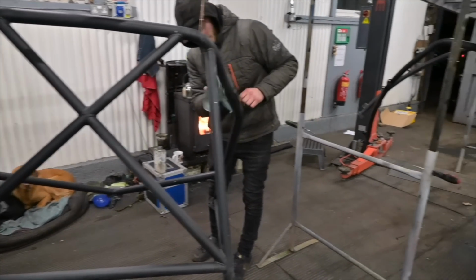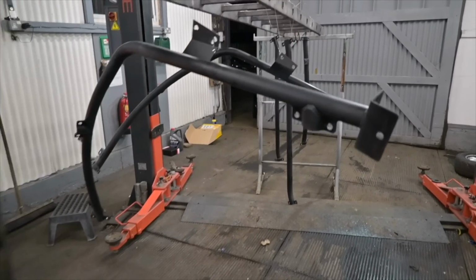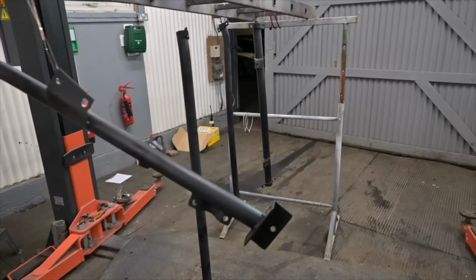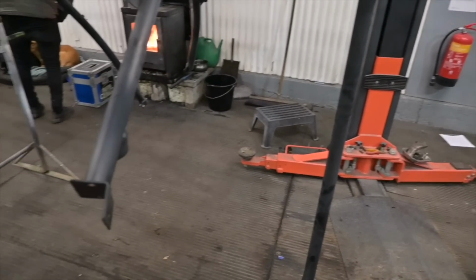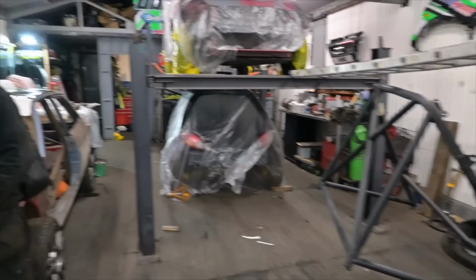Right, it's another night and we've got the cage hung up because, you know, as lot, we can't just leave anything alone. So we're painting the cage so the cage will really bounce off the blue. That'll do, bounce off the blue.